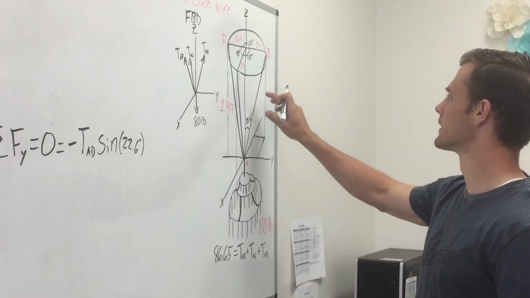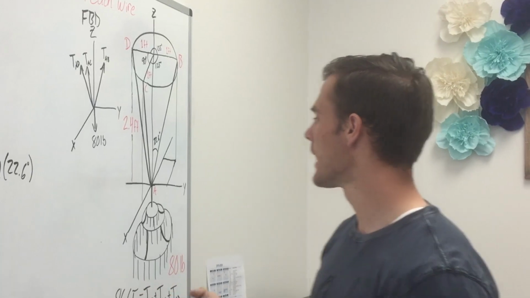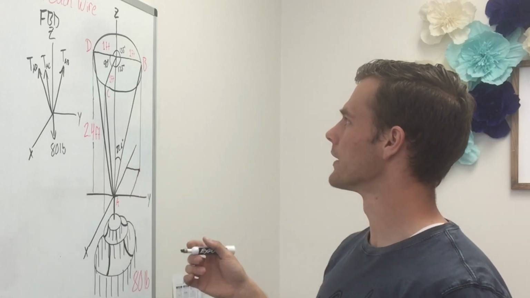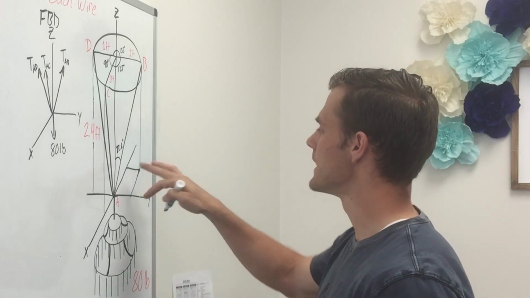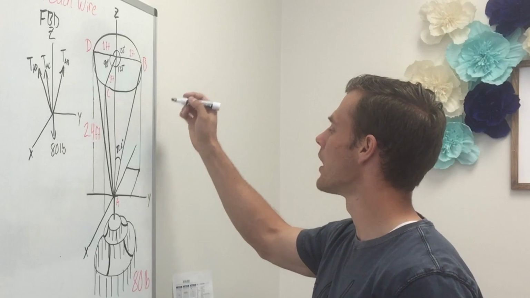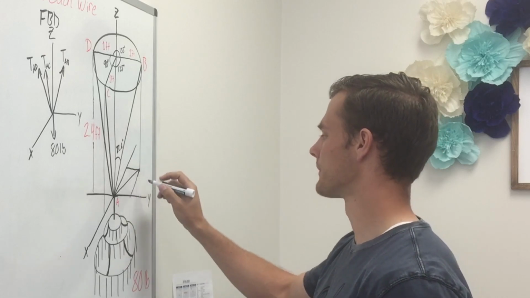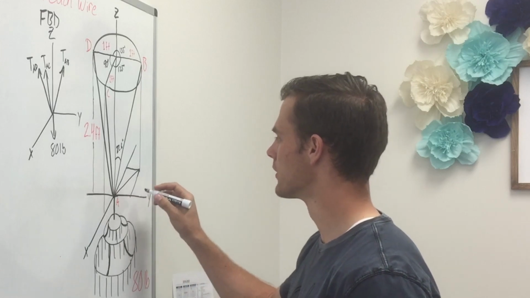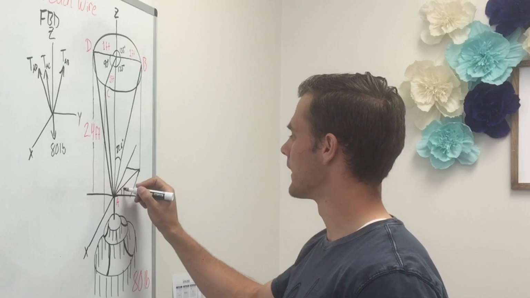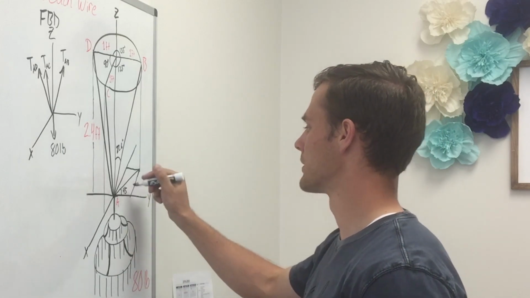Okay, so now we have the tension of wire AB. And this one's going to be a little bit more tricky because it is going not only in the y direction but also in the x direction, and we need to solve the component of the y force. So what we can see here is if we take the sine of 22.6 times the tension in this wire, kind of like we did here, we'll get the component that's going in this direction of this wire. And you'll notice how this makes a little triangle here, where we know since this is 135 degrees, it will be coming exactly at 45 in this angle. So these two sides are going to be the same.